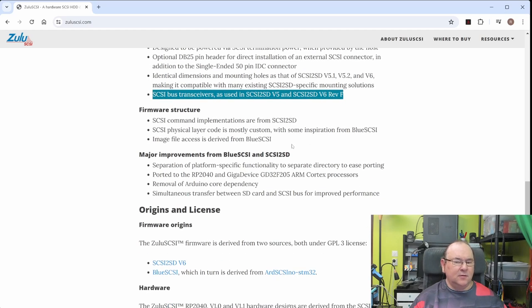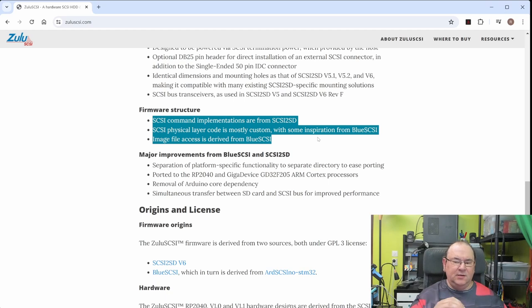And then it's a little bit about firmware. Each of these has its own pedigree, like where does the logic come from? So in certain circumstances, I would think it's important to know what the pedigree is, depending on what type of retro equipment you have. There are people with experience that certain command implementations that come through a certain pedigree work better than other implementations. So this is actually good information to have.